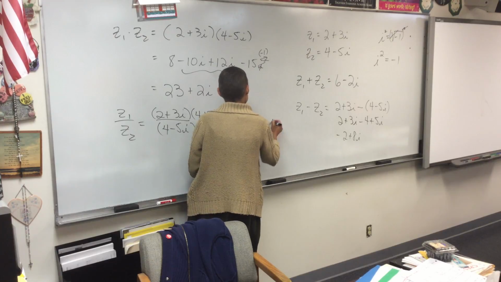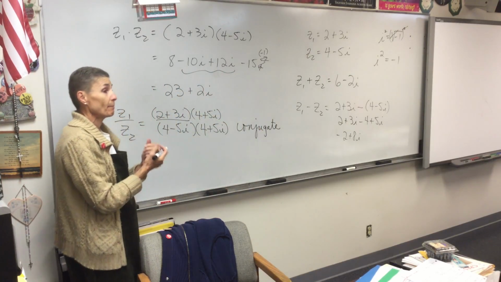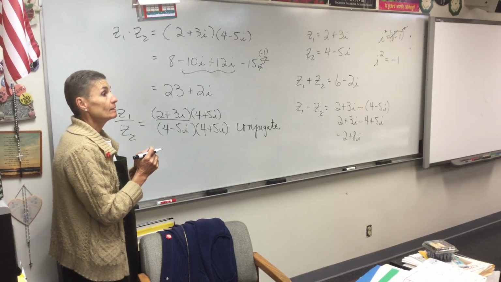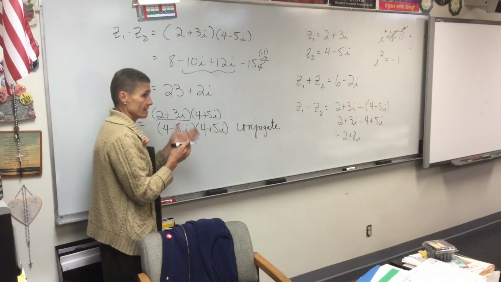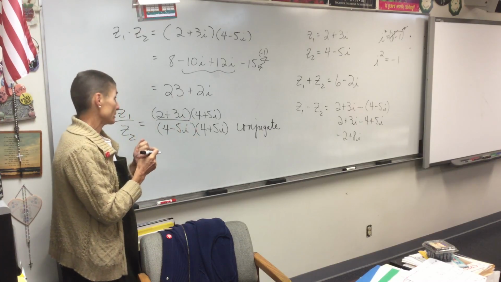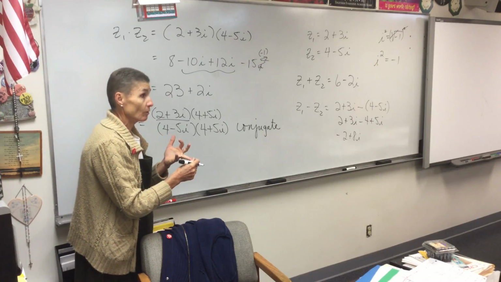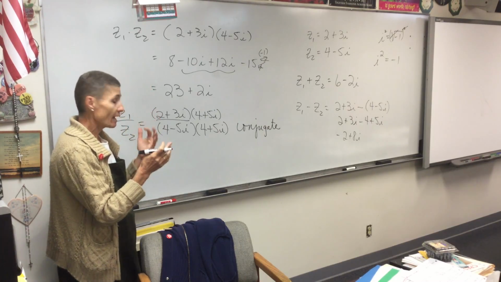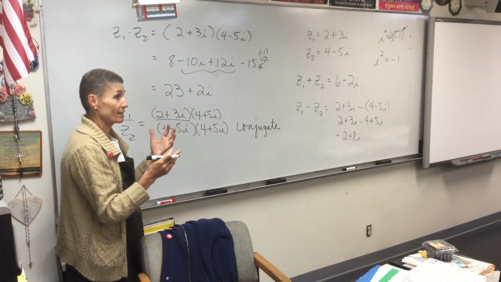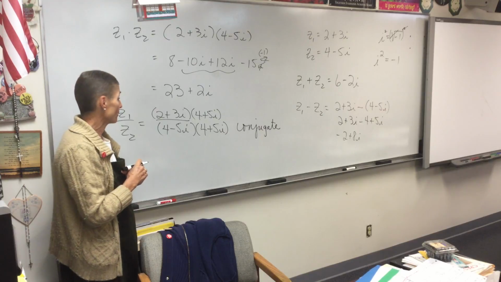And does anybody remember why? I mean, why are we doing this? What's going to happen, Brenton? You're canceling the i's in the bottom. Exactly. And Brenton, what's wrong with having an i in the bottom? It's not a real number. Well, it's not a real number. More importantly, it's a radical, right? And what is our rule about radicals? You can't divide by them. So any radical, whether it's real or imaginary, I don't want down there.